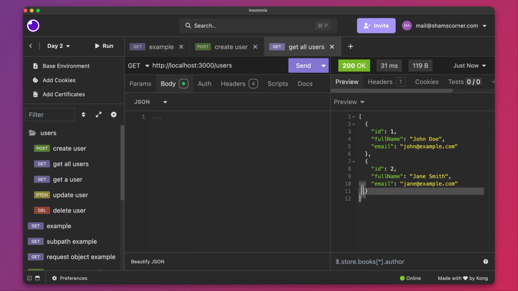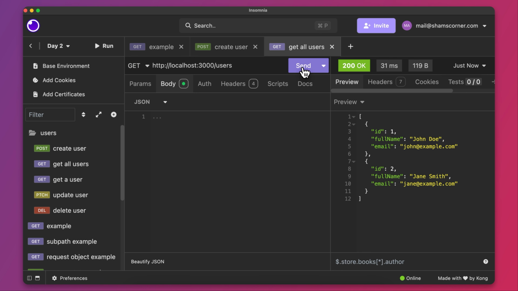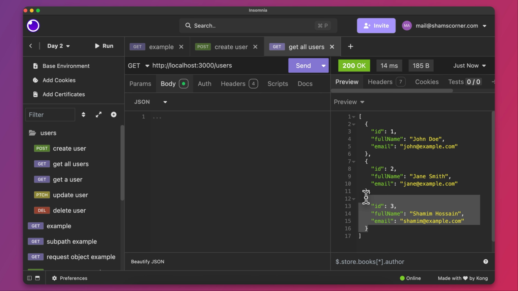That's why it's showing exactly the same thing. Now I'm going to add this. Now you can see that I have ID 3, and if I get all the users, now I have proper data. So I registered one user right here.